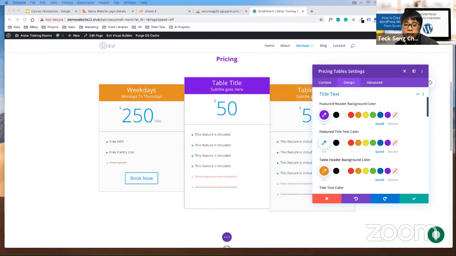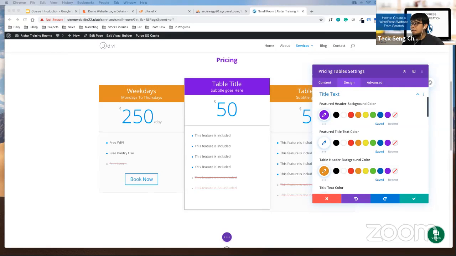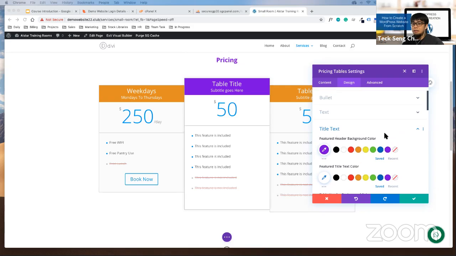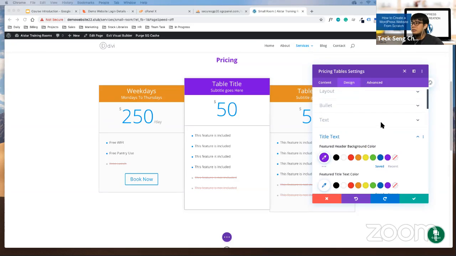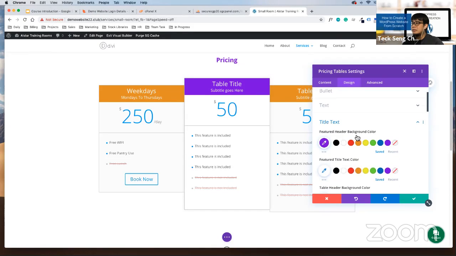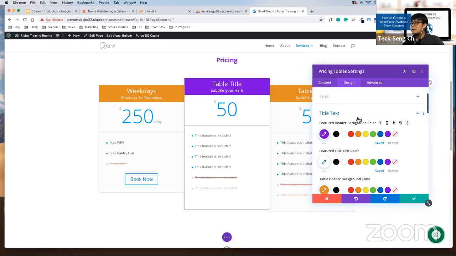Sorry, I go into the design, and I go into the text. It comes down with text alignment and then text shadow. No, you should choose the title text, not text. Sorry, I should choose title text. Go to the design. Let me go back. Sorry.